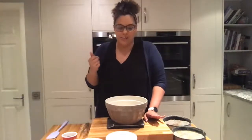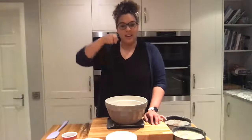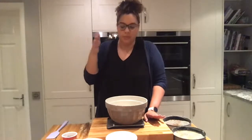So, like I was saying before YouTube really interrupted me, we're making a checker cake, which basically, when you cut into it, it's all different colours, like a chessboard, black and white. So that's what I'm making today.